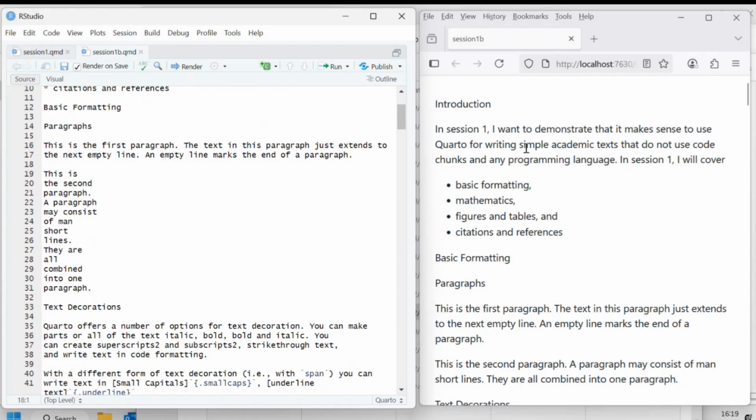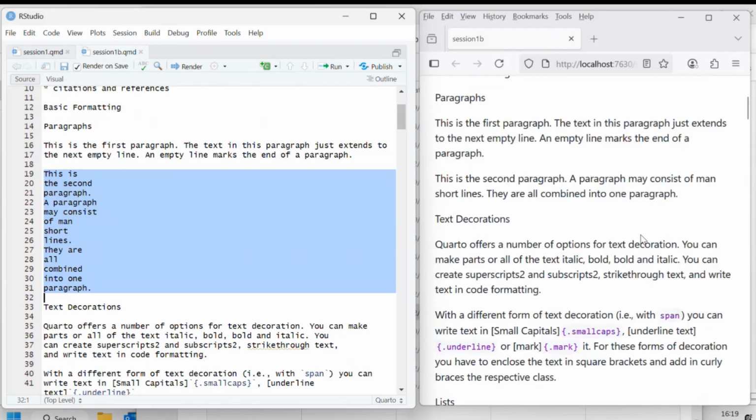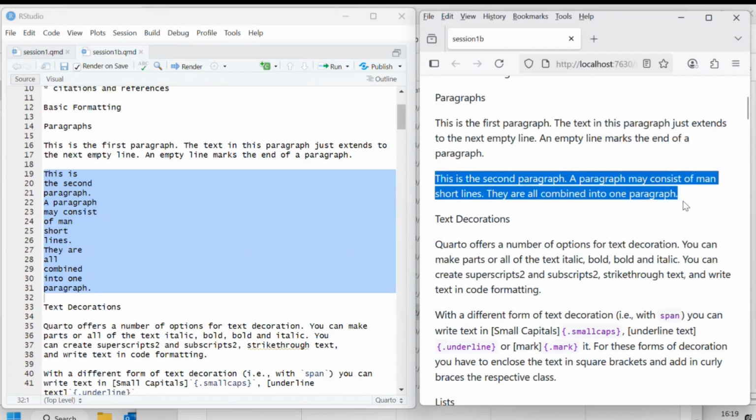Everything between these empty lines, take a look at this part here, which is this here in the output. Everything between the empty lines is treated as one paragraph, and although we have a number of line breaks in our QMD file on the left in this paragraph, it's just formatted as one paragraph on the right.